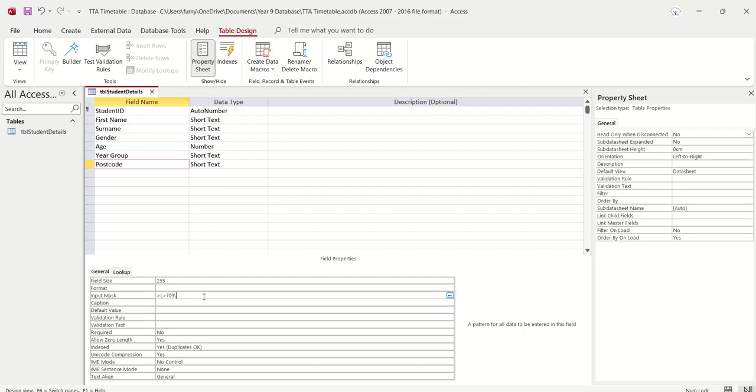I'm going to put a backslash and then a space, which forces the space to be between the EN5 or the N20. Then I need a number, which I have to have, which is a 0, and then I want 2 capital letters, so I do the greater than and capital L, and greater than and capital L. And here I can add a message: you must enter a valid postcode.